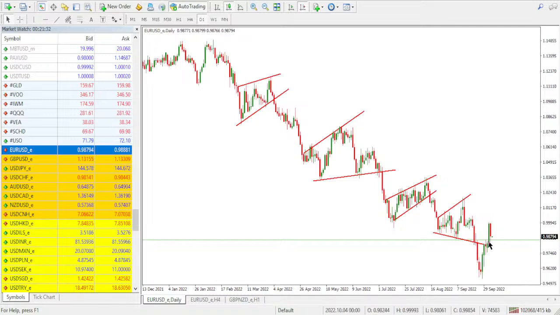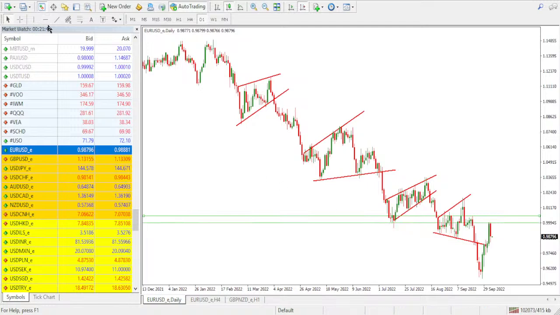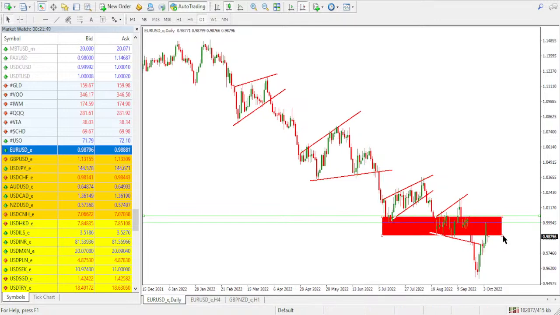So as it is right now, this could still be a good sell, but I want to look for a sell when the price gets to this point here. This is where I'm seeing the possibility that the price may likely, actually the price hit that zone and went straight to the lower side. So this here is actually an ideal place to look for a sell from.